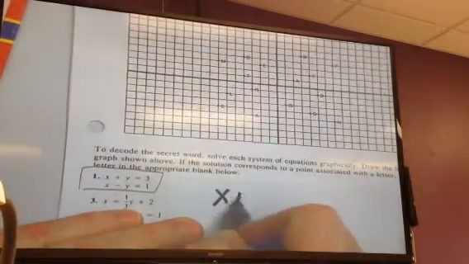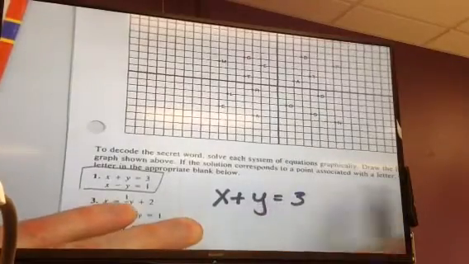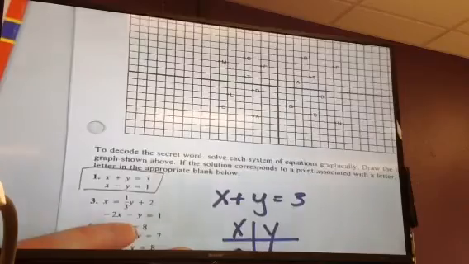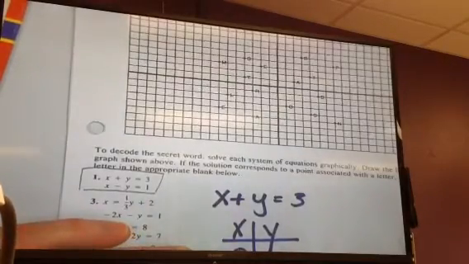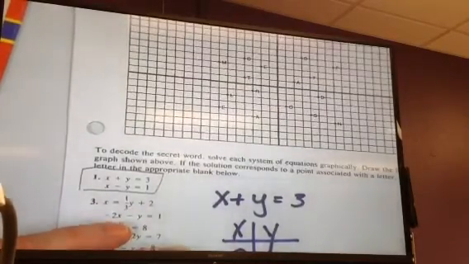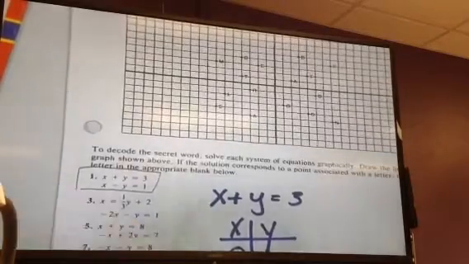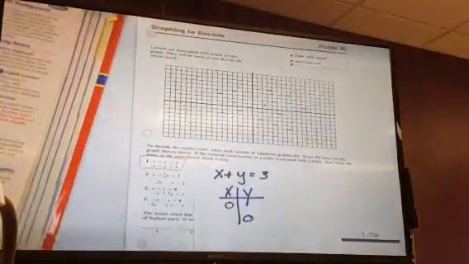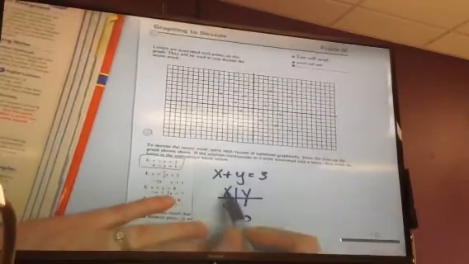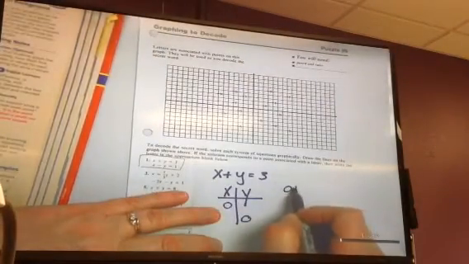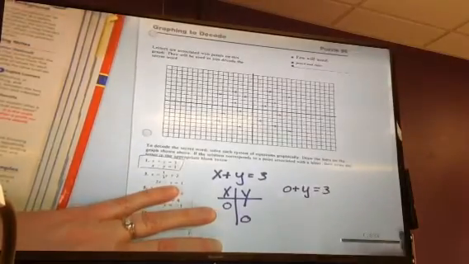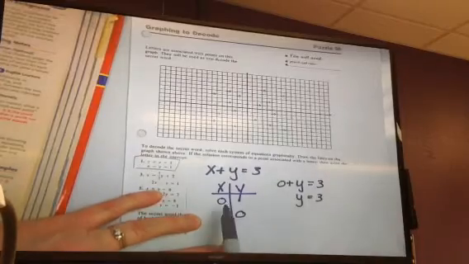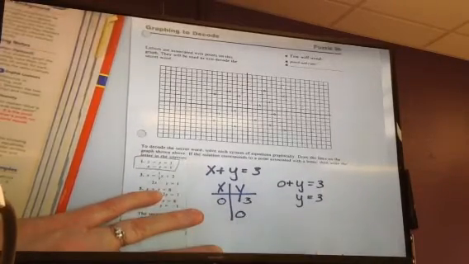So our first equation is x plus y equals 3. And when we are graphing using the x and y intercepts, we're putting in 0 where x is and 0 for y. And then we're going to end up with two ordered pairs. So if I do that, and I'm going to write this out, I'm going to put in 0 where x is. I have 0 plus y equals 3. And I don't need that 0 plus. I can just leave it as y equals 3. So when x is 0, y is 3.